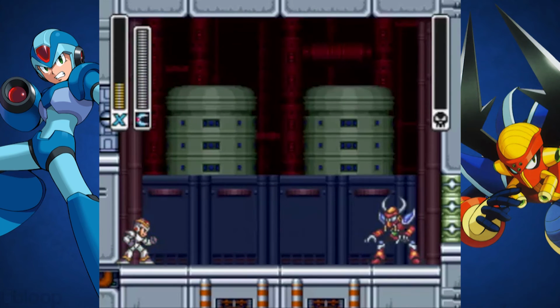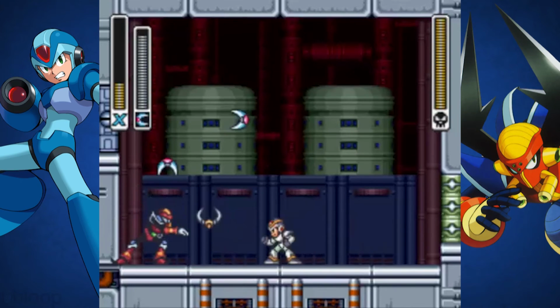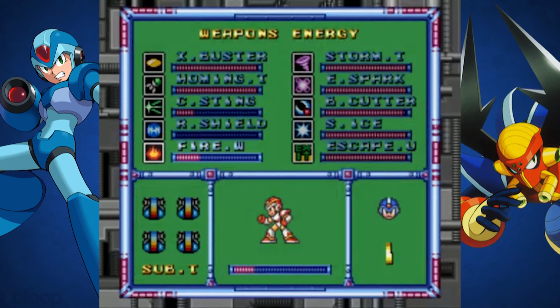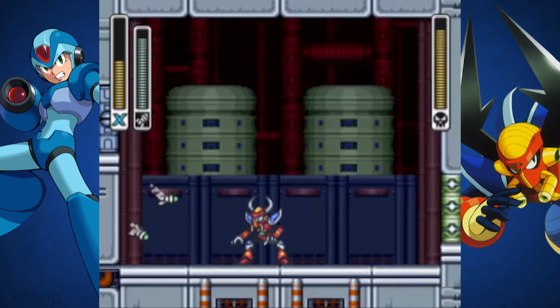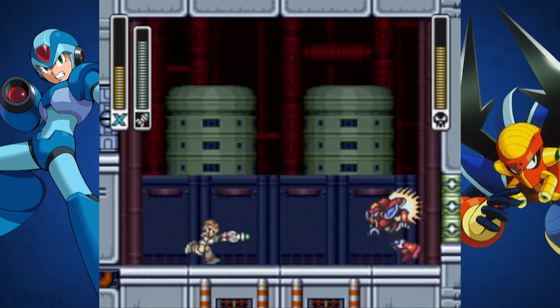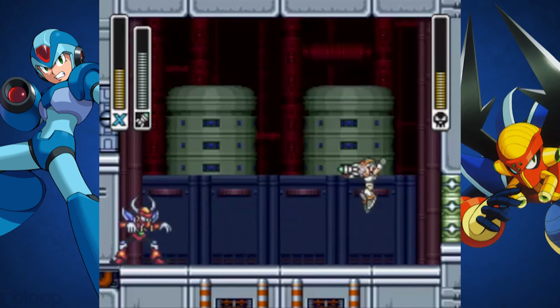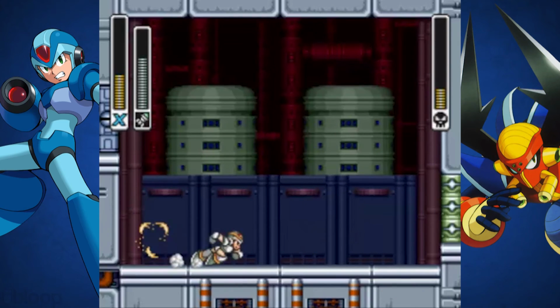Yeah, so let's do it first. So I'm actually gonna see if I can use Boomer Kuwanger on him. That is Boomer Kuwanger. Yeah, but I've heard that if you use Boomer Kuwanger. I don't think that works. I forgot, I still have to heal up. Fine, I'll use Rocket Launcher. Homing missiles from Sega! Back up, back up. Die! Die! Why won't you die?